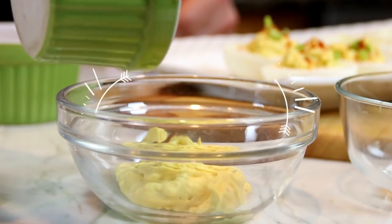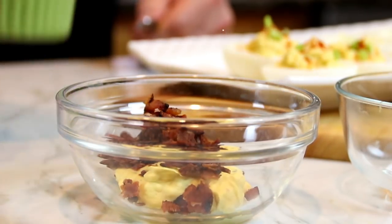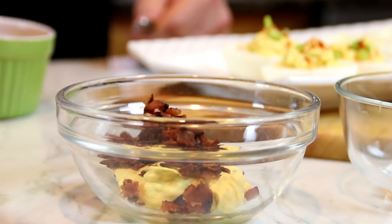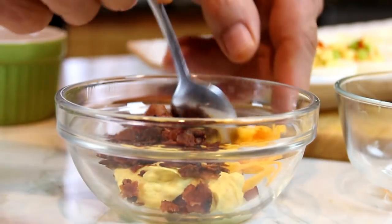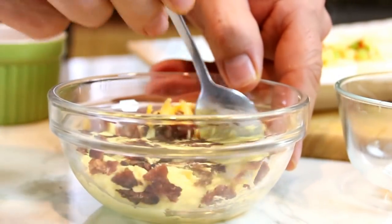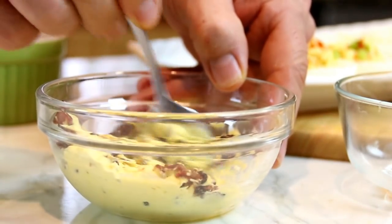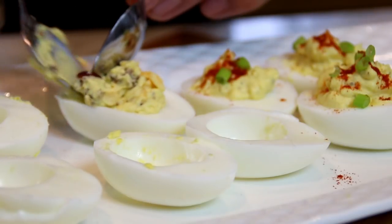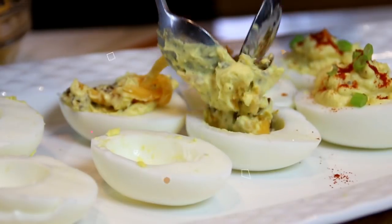Our next deviled egg is our bacon cheddar, so we're going to add about three strips of bacon that we fried up, followed by a handful of cheddar cheese, which is about a quarter cup, something like that. And I'm just going to give this a mix up. Scoop it up and place it into the egg, and there you have it, our bacon and cheddar deviled egg.